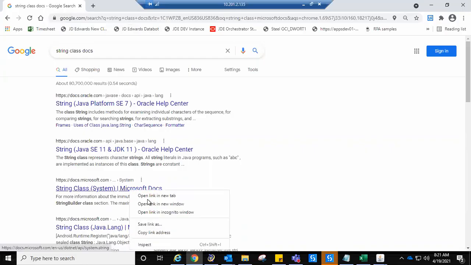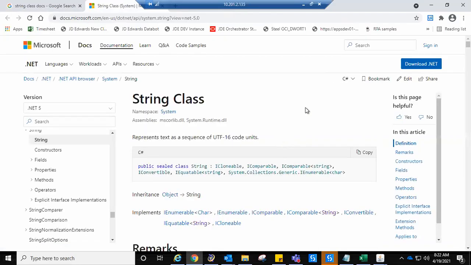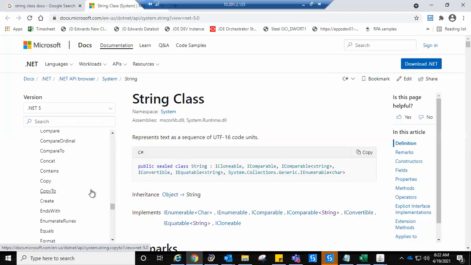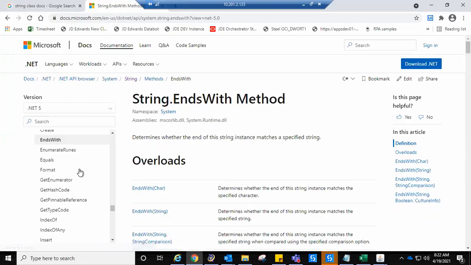Yeah, click on that. On the left side, can you see Methods? You have all the methods here, as well as the syntax and what their output would be.